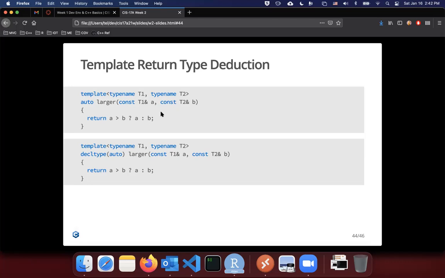Before we had concepts, there were some pretty complicated ways of enforcing constraints on the types of the function template, specifically using static assertions. Static assertions are assertions that you actually run during compile time. But that has been simplified with concepts, which is something we'll talk about in the last week.